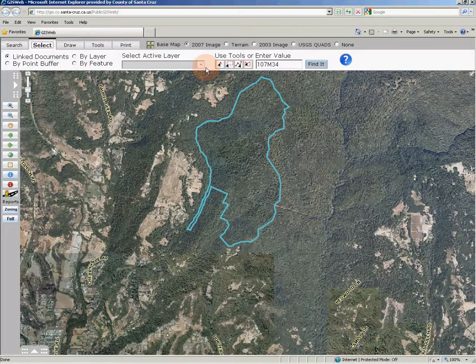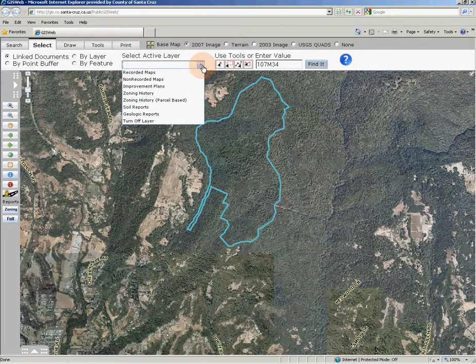When you click the drop-down arrow under Select Active Layer, you will see a list that includes recorded maps, non-recorded maps, improvement plans, zoning history, as well as soil and geologic reports.